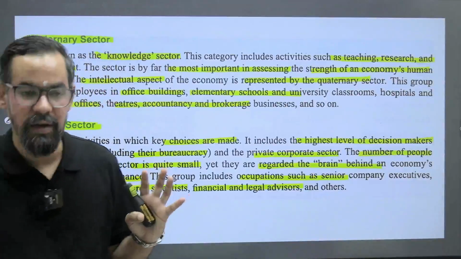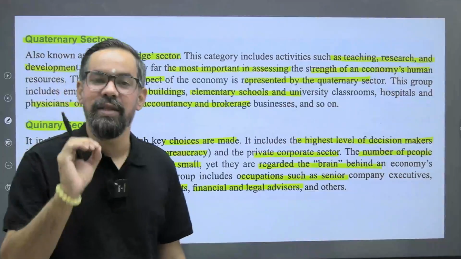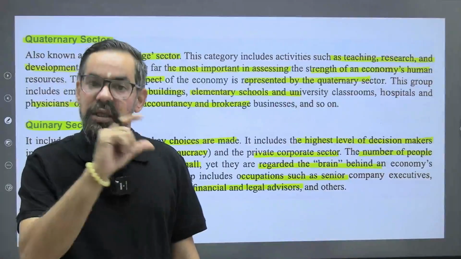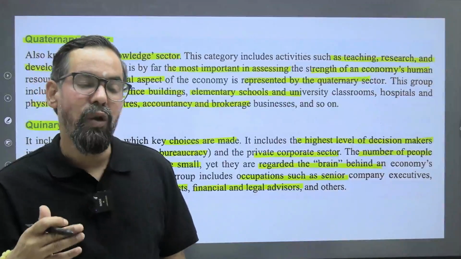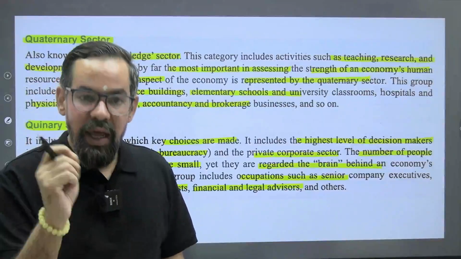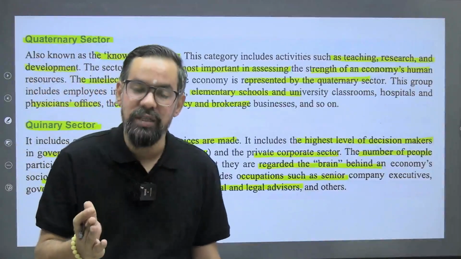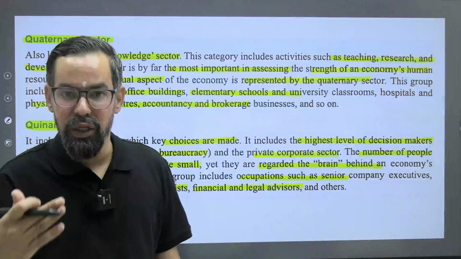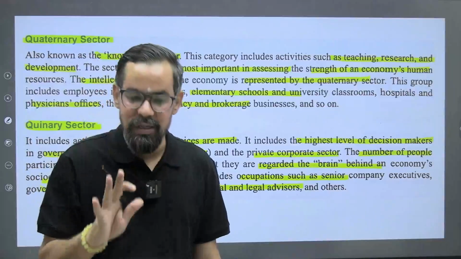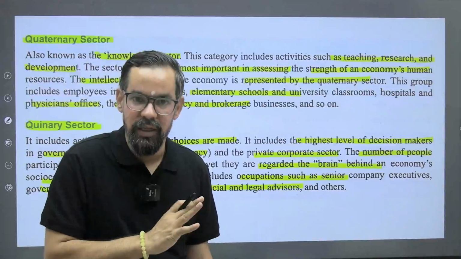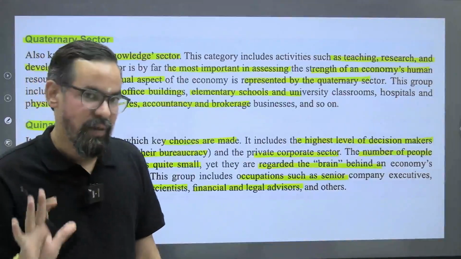I hope now it is clear. So primary, secondary, tertiary, quaternary and quinary. Many times this gets asked for 1 mark with the help of statements. You'll see a question like which of the following statements is most inaccurate or most accurate related to quaternary and quinary sectors, or the differences between quaternary and quinary, or primary, secondary and tertiary, right? So please do remember these things, and this is more than enough for your JIB examination.